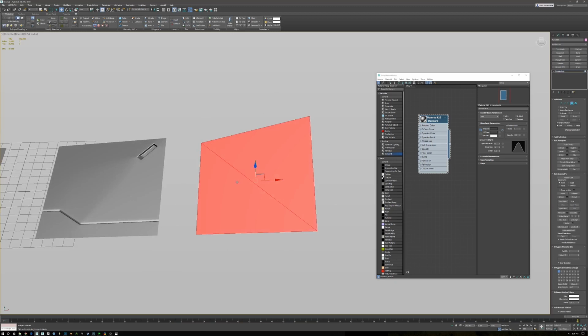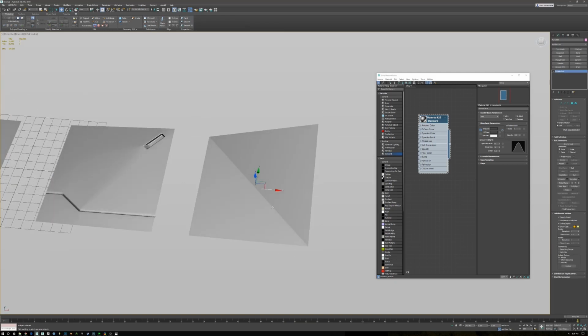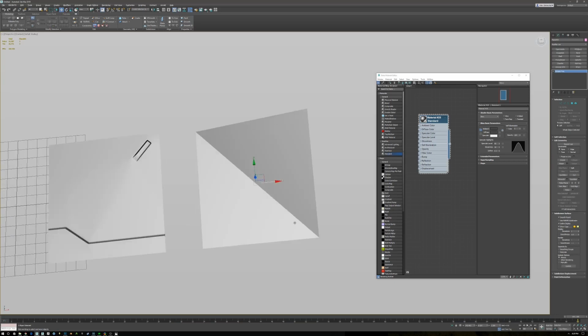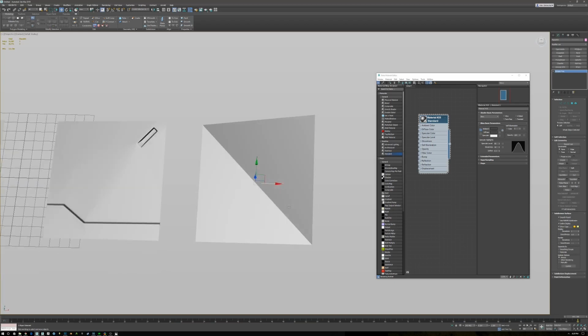So here's what you do. You make the edges hard. Now, I have this hotkeyed, but in this video I'm just going to click this up here under the ribbon, the Graphite Modeling Tools, hard edges. Let's just hit hard, and now you see, okay, well, when I have this turned into triangles, the shading is different on each face. This is not desirable, and this is what we were trying to avoid. But now we know, because we hardened the edges and we can see where things are actually changing. So I'm going to go over 3 different ways that we can fix this issue.